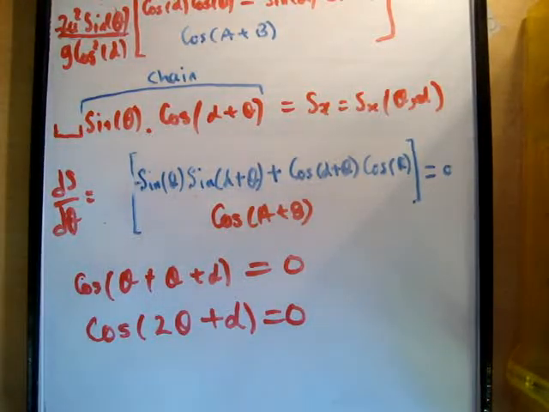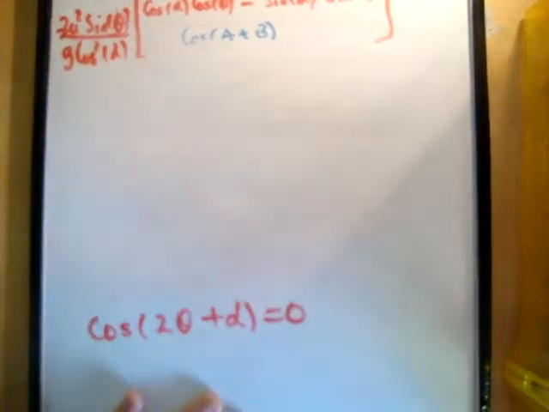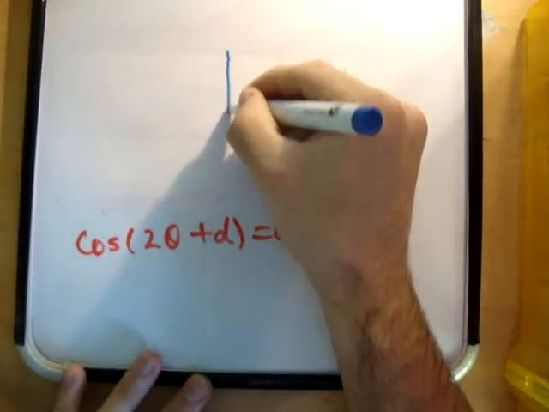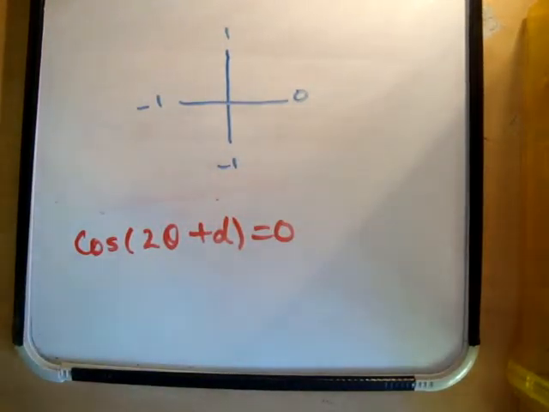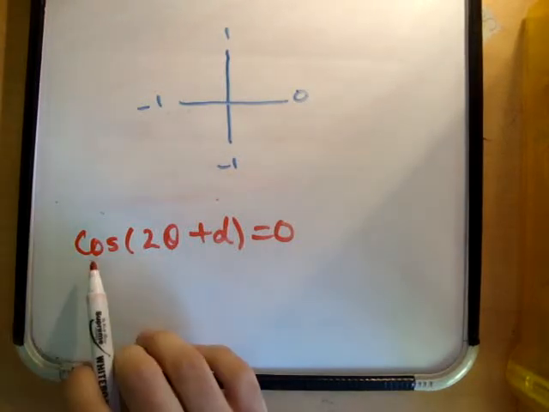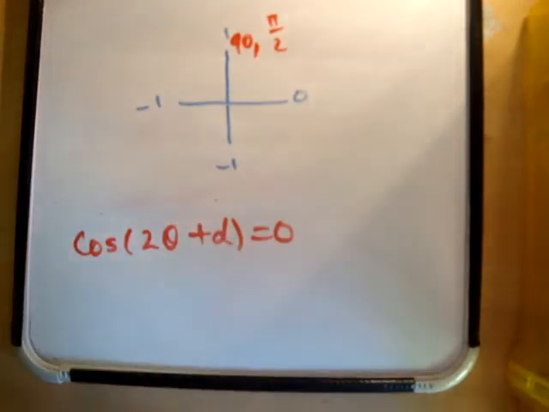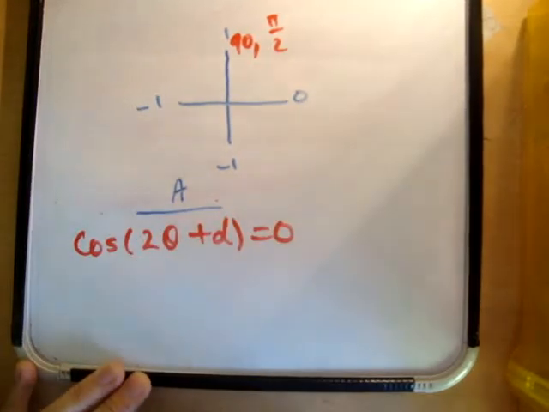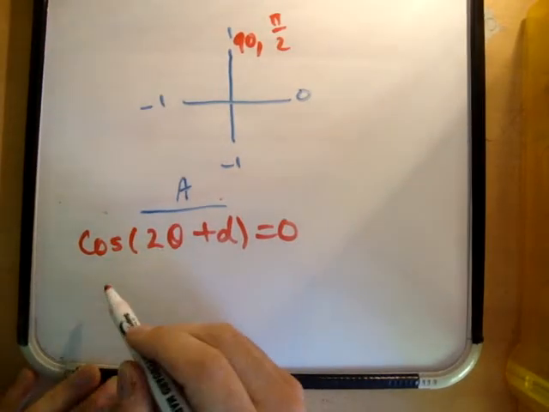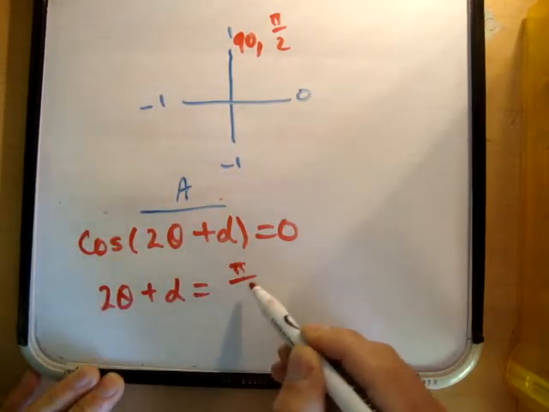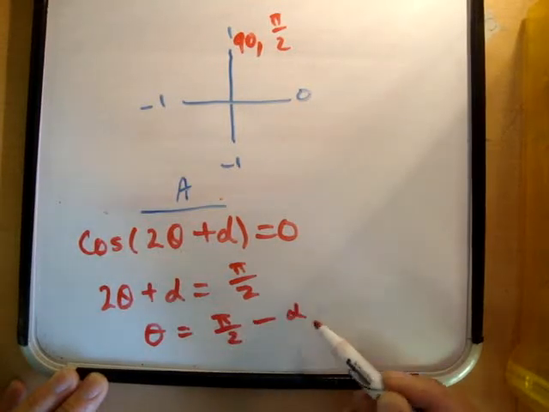Now, very nearly there. We're literally two lines away now. Look at your unit circle. In your unit circle, we have zero, one, negative one, negative one. And we know that the cos of 0 is 1 and we know that the sine of 0 is 0. But we want to know when cos is equal to zero. Well, cos is equal to zero at 90 degrees or pi over 2. So we want cos, we'll just call this whole expression here cos a. When is cos a equal to zero? When a is equal to 90 or a is equal to pi over 2. So we'll say that 2 theta plus alpha is equal to pi over 2. And what does that say? That says that theta is equal to pi over 2 minus alpha over 2.